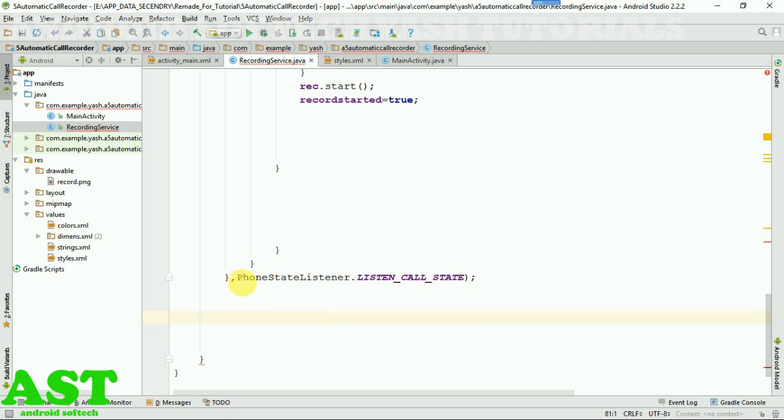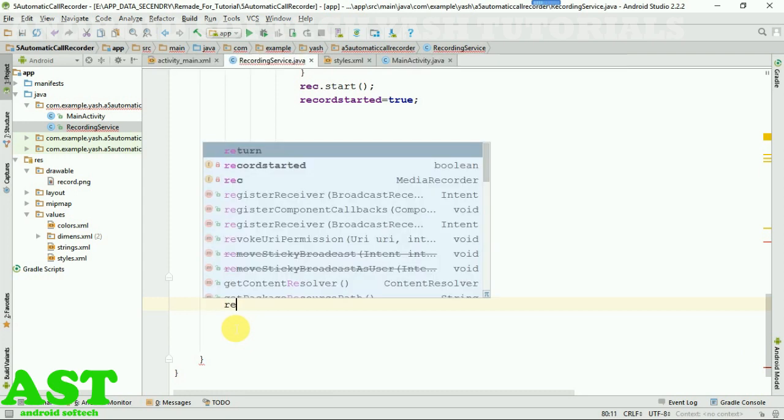There is no need for this method, but I have decided to add it. And then finally we are going to return START_STICKY.